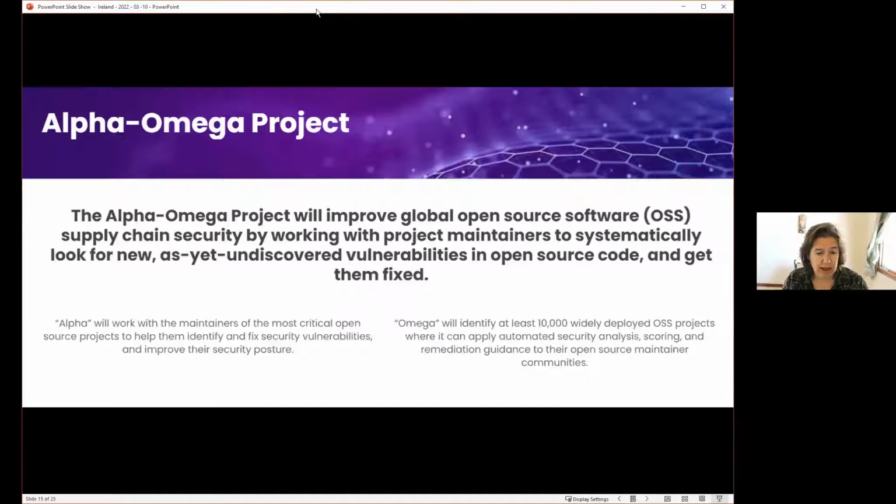So there is a project that Microsoft and Google started together that now lives at the Linux Foundation that is trying to help all the projects. It's called Alpha Omega, and the Alpha list is a list of open source software projects that have been deemed most critical. So the ones not just used by the most components, but that are really important projects, linchpin projects. And they're doing a heavy lift on those, actually reaching out to those projects and working with the maintainers.